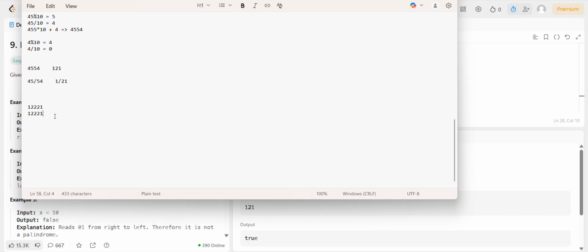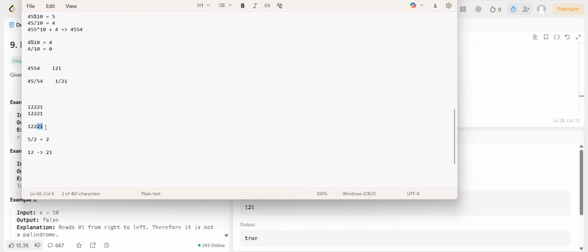Now I'll show you why we are just reversing the first half and checking it. Now I have 12221, right? 5 divided by 2 is going to be 2. Now I am reversing 12221. The first half is 12, I reversed it and I got 21.